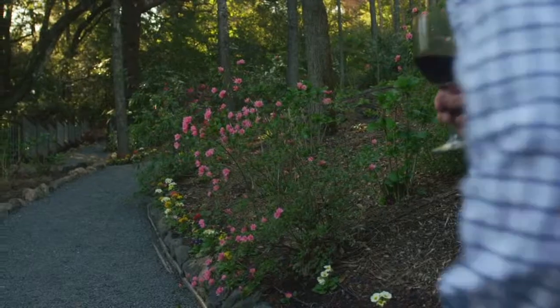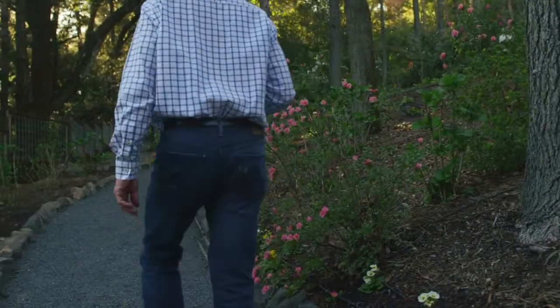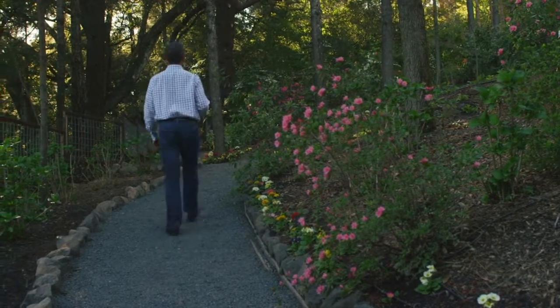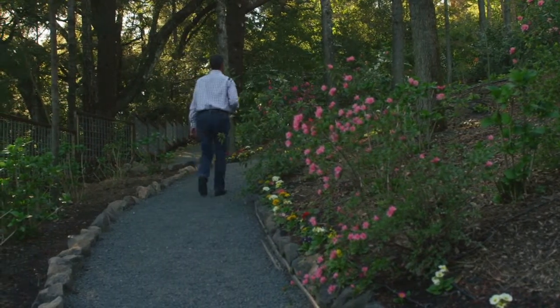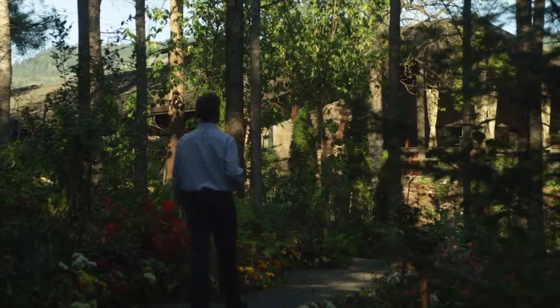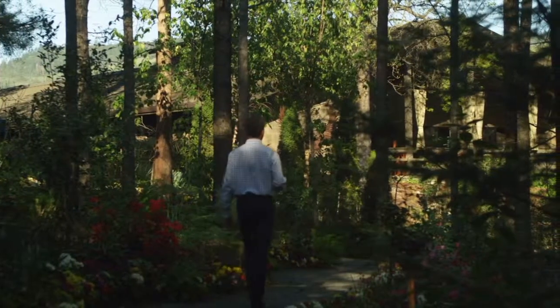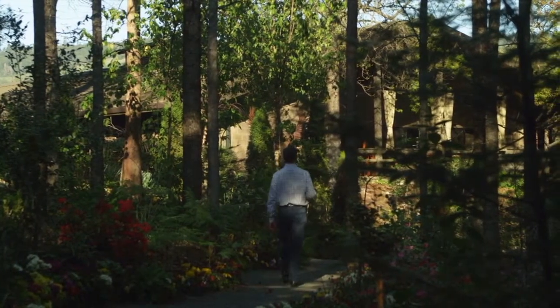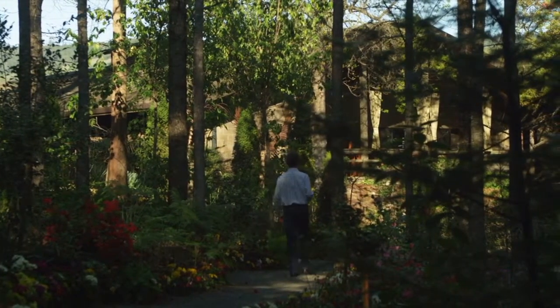And so eventually we all gave up and just let her continue to plant, but we hired a couple of people to help out. So we have kind of a beautiful sprawling garden going down the south side of the winery, and just lots of different plants, azaleas, rhododendrons, hydrangeas, ferns, the list goes on. But it's just very pleasant, and we've always been big gardeners.